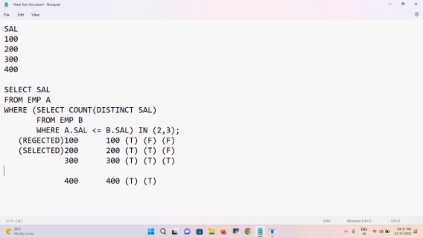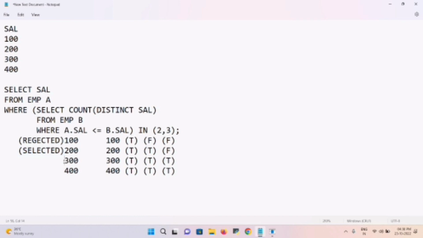And the fourth value, 400: yes, it is a lesser than value, it is also a true value. So now it will count the values. How many true records did we get? 2. So yes, here we have a 2. Then it will be selected.